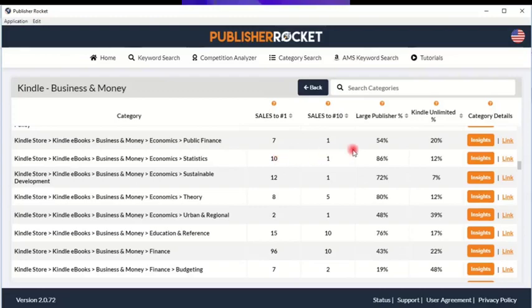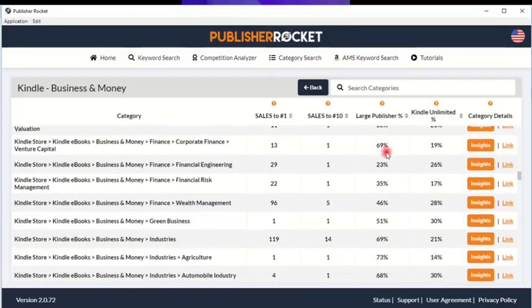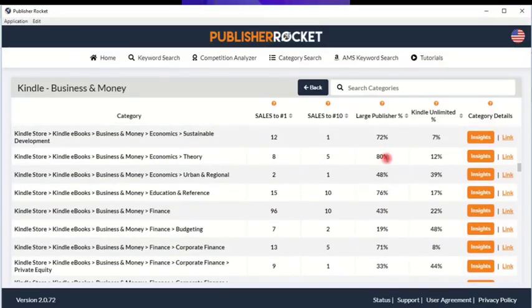And these large publishers can help you know the standard you should keep your book to, because if a high percentage of the books here, let's say 80% of books in this category, are from big publishing houses, now that can help you know, okay, since it's from big publishing houses, then there's a high chance that people want to go for these people instead of me. Now you might want to consider that. But personally, I don't give a damn whether 100% of the books are traditionally published. If I see that every other book is thick and I get good keywords for it, then I go ahead with it. Now, that's a personal decision. You might decide to consider that. And of course, you should, because it really helps you know the people you're competing against.